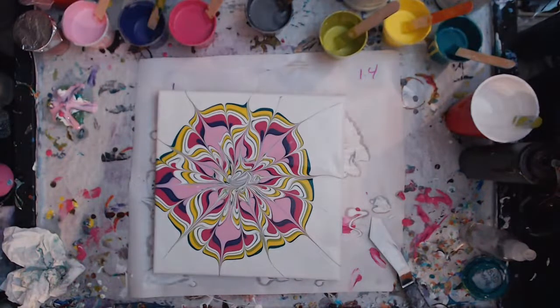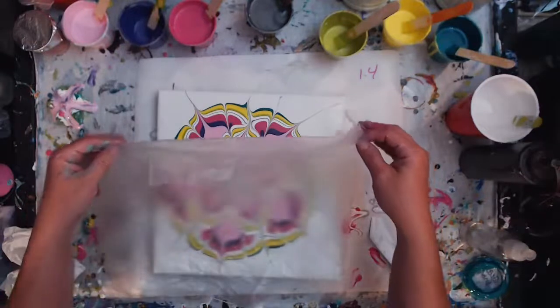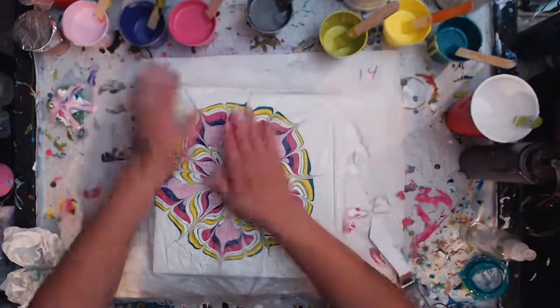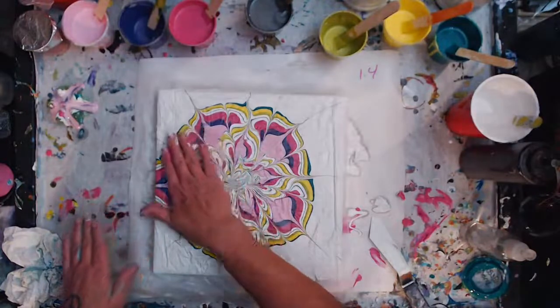All right, here we go. So I'm just going to start it at one end and lay it down. And I don't care if there's air bubbles, because I'll work those out. I'm just going to lightly press the air bubbles out so we get good contact.